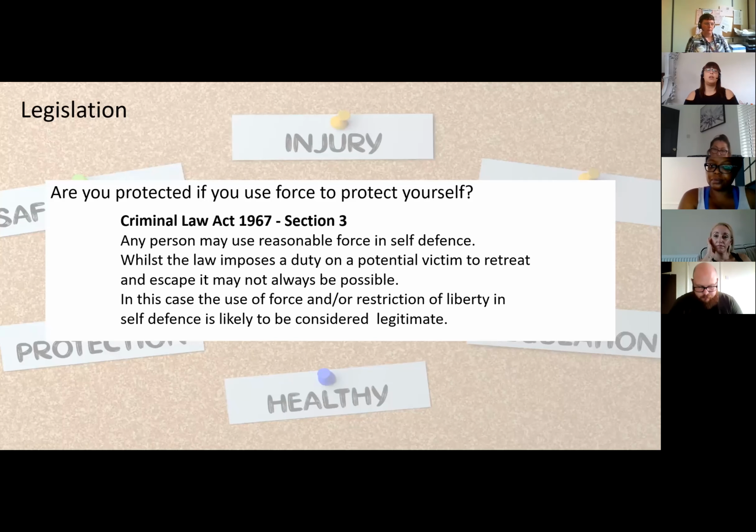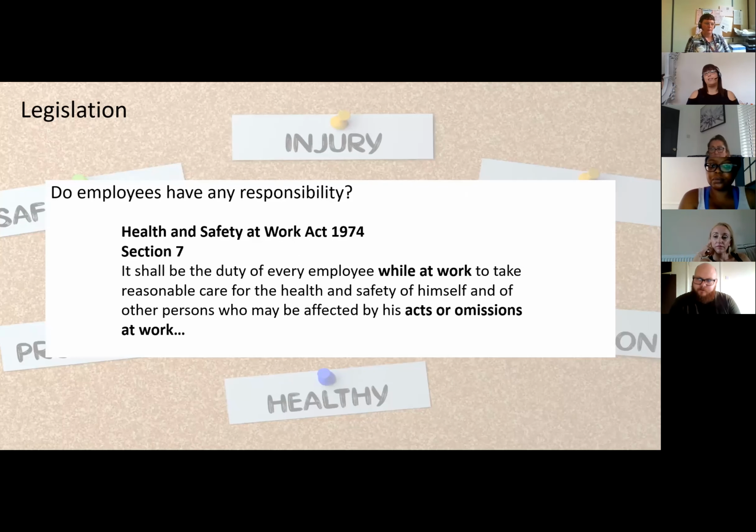Yeah, avoidance. Remember we looked at before around you've got the obligation to flee as an initial response. Report any incidents? Absolutely, reporting is key. Knowing your legislation in regards to not being able to parrot fashion this, but actually be aware that you've got a responsibility, again, under the Health and Safety at Work Act, whilst at work, to take reasonable care of the health and safety of himself, herself, and of other persons who may be affected by his acts or omissions at work.